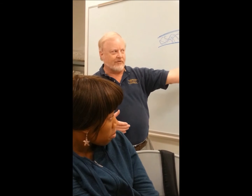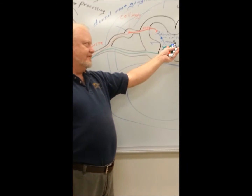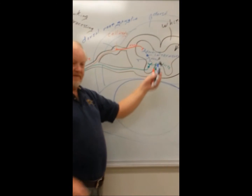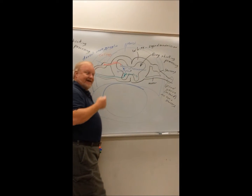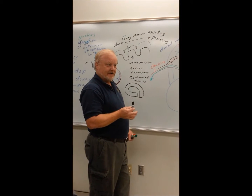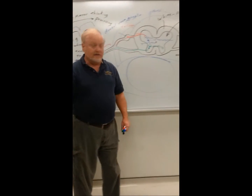This is the gist of what you're going to do. Your white matter, your gray matter, dorsal root ganglia, ventral root, gray, white. This is your central canal filled with cerebrospinal fluid. And then this whole thing is surrounded by dura mater, so the whole outside has cerebrospinal fluid. In addition to that, the other thing you need to know are your cranial nerves, right? I said there were 12 cranial nerves. You got to know them all.